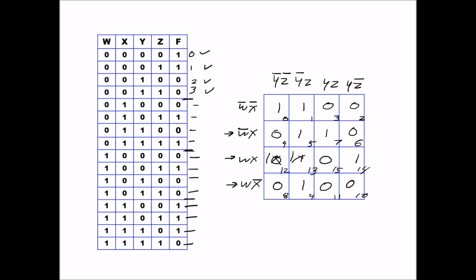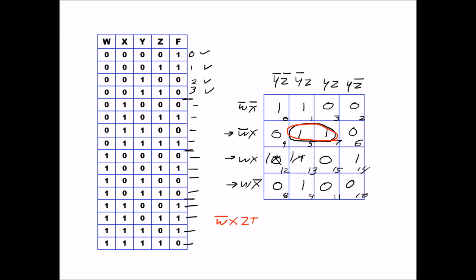All right, let's group these guys. This looks a little messy, but I don't think it'll be too bad. So here is a 1. I'll circle that guy with that guy. Maybe I'll use a different color so you can see what's going on. All right, so what's the name of that group? That group is called not W, X, Z, all right?